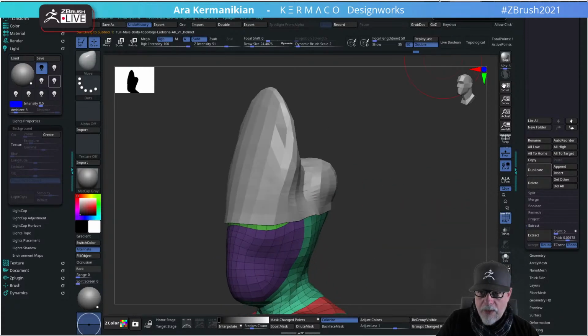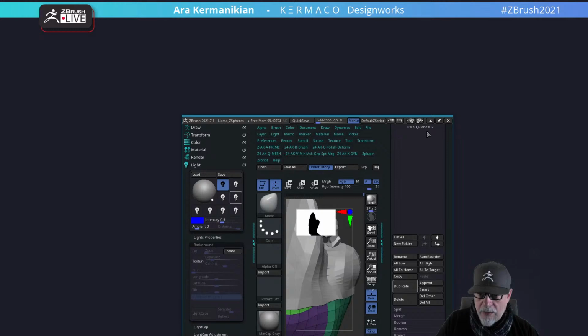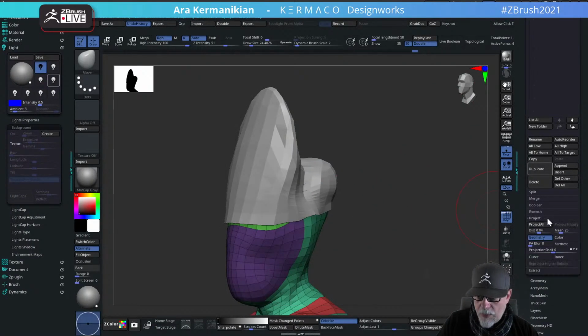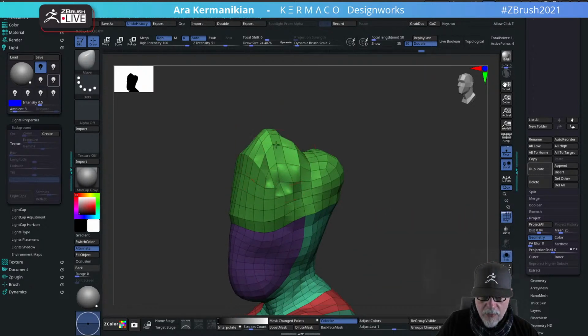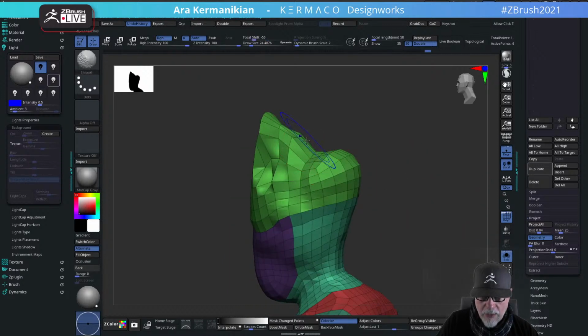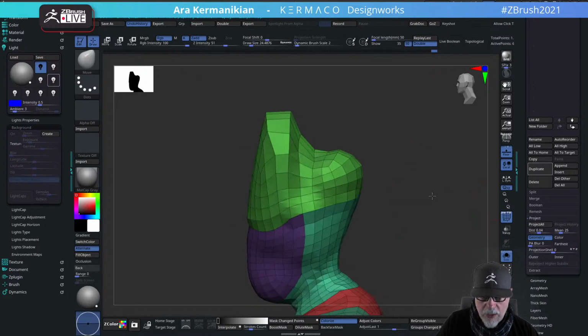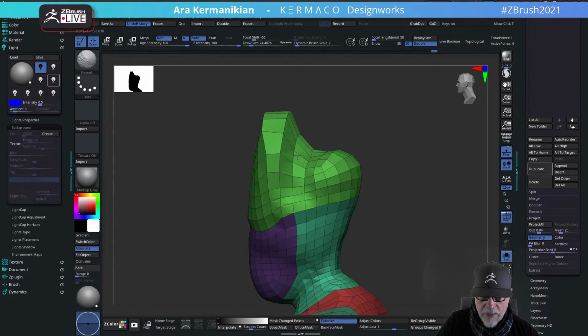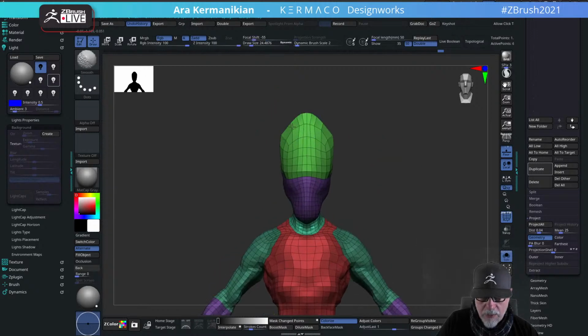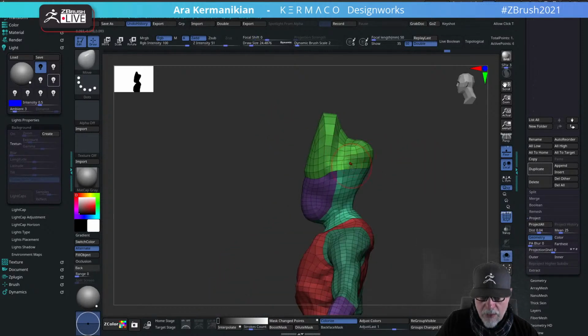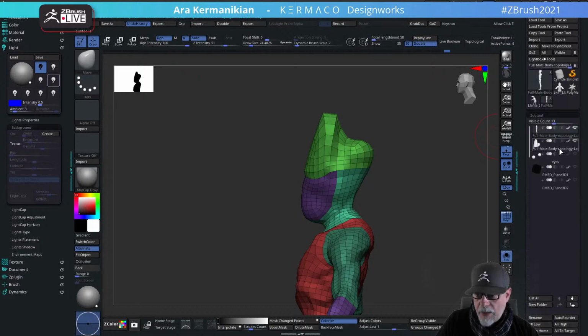Okay, so let's do a quick save before then, just for kicks, so if anything happens, we don't have to start over, because I've got something good going on here. Okay, and then I'm just going to go to project and project all, and let's see what that gave us. So it gave us some of it. I can just move these up, project all again. All right, that's not bad. And let's project all again. All right, yeah, I guess I can do okay with this topology after all. All right, so I've got this going on, and that's working okay.